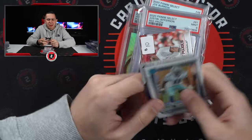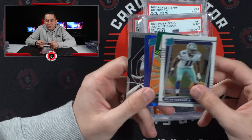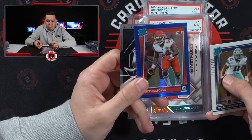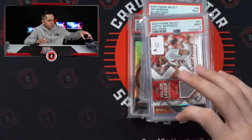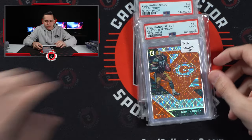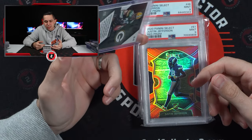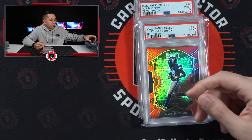Found some 50-cent stuff — didn't look in many value boxes that were less than like two bucks, but I found some 50-cent stuff. Parsons, Hertz, Mahomes, hollow, Nick Bolton, blue hyper, and a Fields Elite Series rookie. So we've got those cheapest cards of the weekend. Albert Pujols relic. Amon-Ra Green — he has like five guys in cards that really collect his stuff, so I figure one of them will want that.